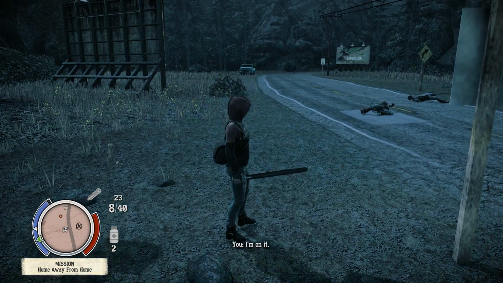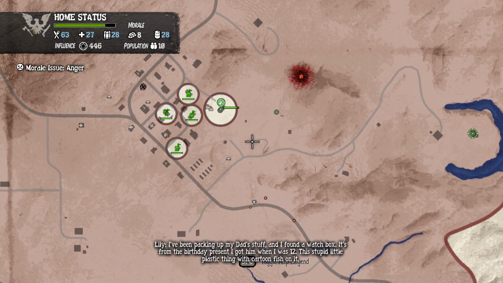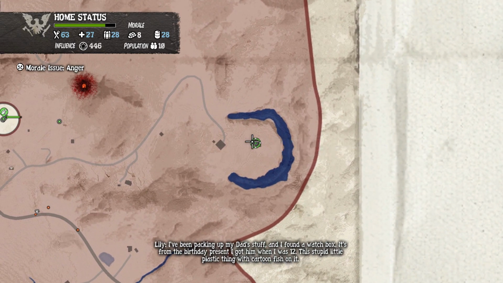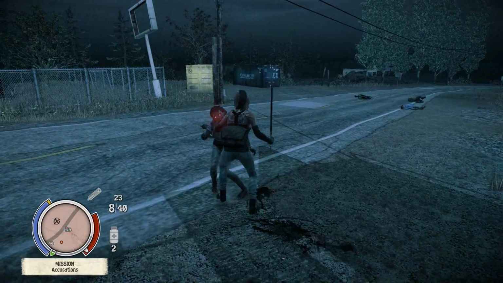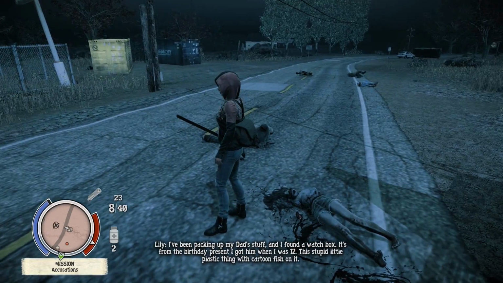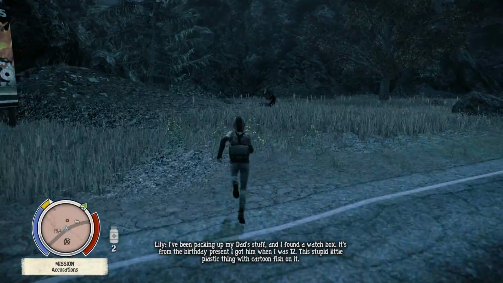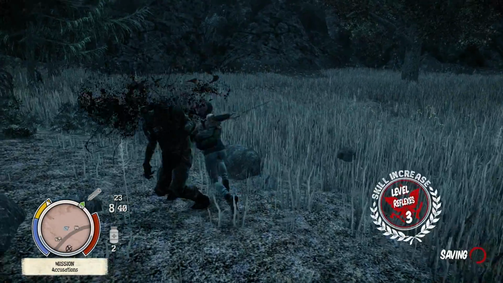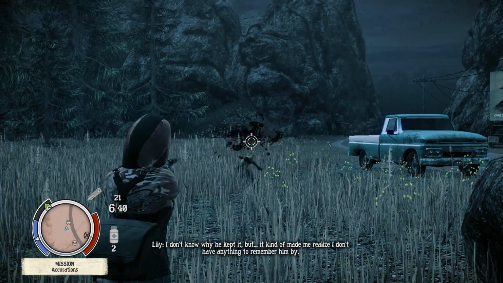While you're out there? I'm on it. Wait. No, never mind. It's stupid. You lost me. I've been packing up my dad's stuff, and I found a watch box. It's from the birthday present I got him when I was 12. Hold up. Let's take care of this first. How about we survive the apocalypse before we worry about... Stupid little plastic thing with cartoon fish on it. Better deal with this first. You were saying? I don't know why he kept it, but it kind of made me realize I don't have anything to remember him by.